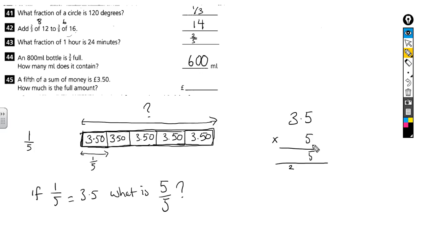I'll be good and put that down there. I normally put mine up there, but there we go. Then 3 5s are 15, and then we've got to add on the 20 that we had left here. So 3 times 5 is 15, plus 2 is 17. I'm thinking with an adult brain, far too much chocolate over Easter. There we go, and that gives us 17.5. So the whole amount must be 17.5.